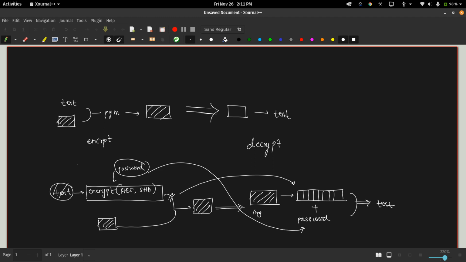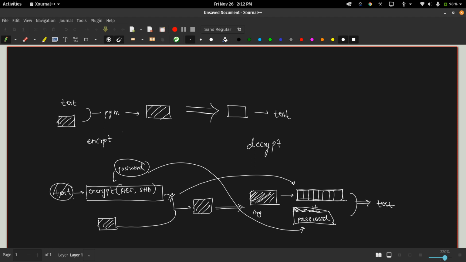So let's say you took the text, encrypted it using some password, and put it into an image and sent it. If somehow the attacker is able to get your image decrypted, if he reverses your LSB steganography logic and extracts it, he would only have the encrypted text. In order to fetch the exact text, he would still need this password, and he would have to crack this password using brute force or some other methods. So this provides you 2-level security.